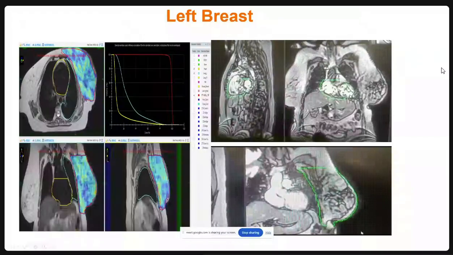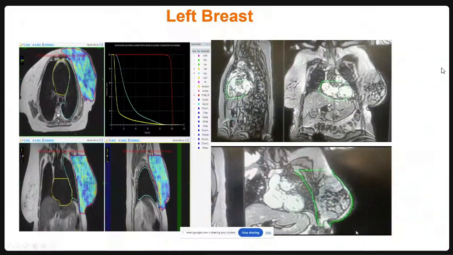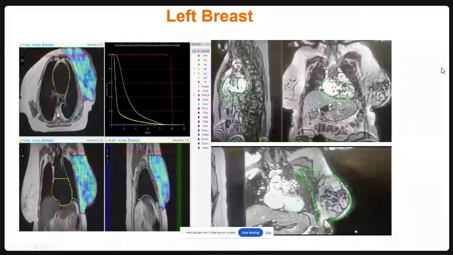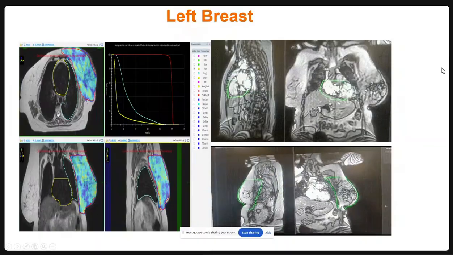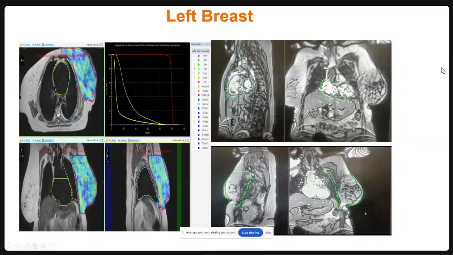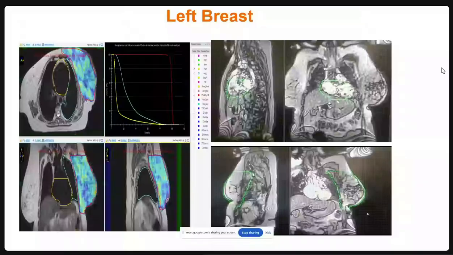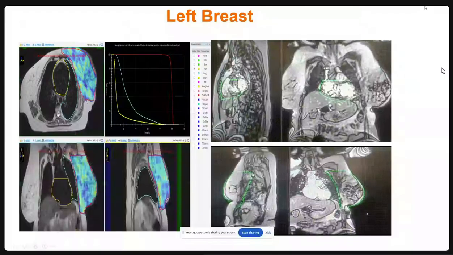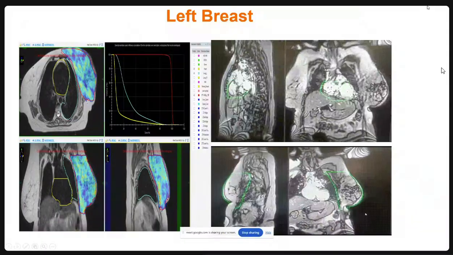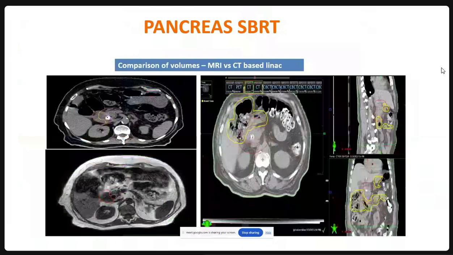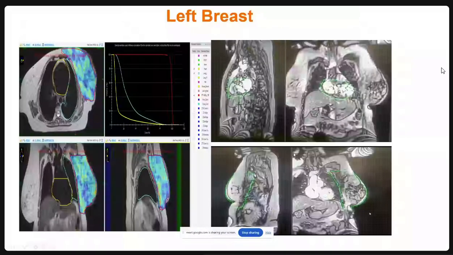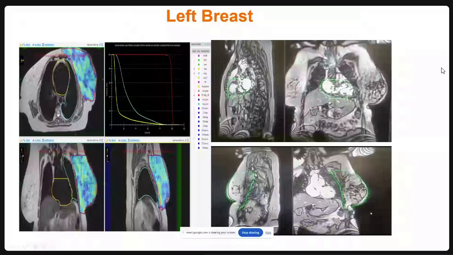This is a live image during the patient treatment, where you could really recontour the heart, and then replan it, and make sure that the heart is out of the field, because most breast cancer patients survive a lot. When they survive a lot, they tend to get cardiac problems, because they already received a chemotherapy drug which is cardiotoxic, and radiotherapy can add to that. So we can really avoid this by doing real-time imaging and then delivering.